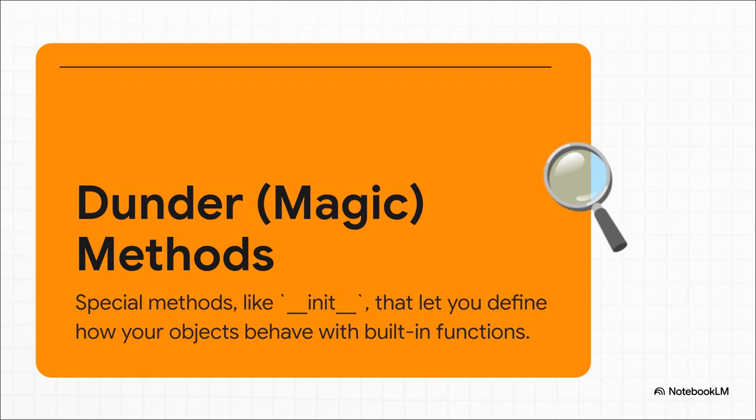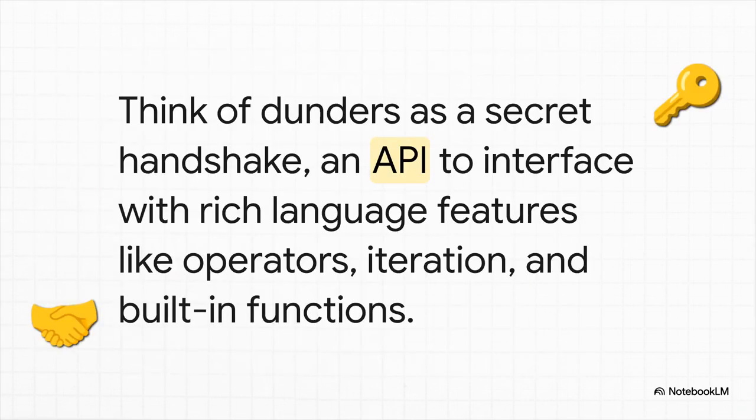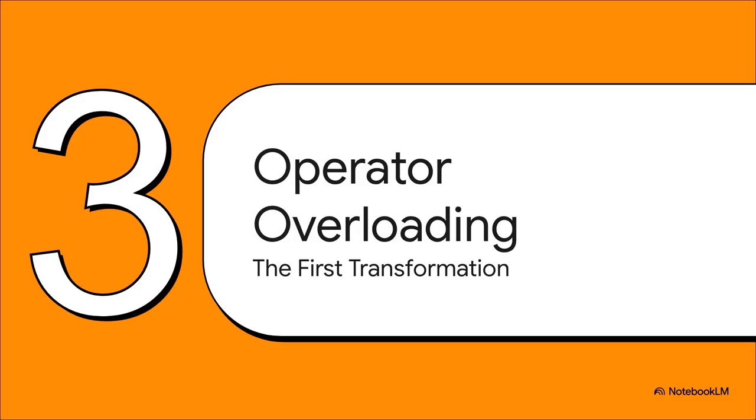They are a super well-defined and powerful part of what's called the Python data model. You can think of them like special hooks that let you plug your own classes directly into the core mechanics of the language itself. By implementing these methods, you're basically teaching your class the secret handshake. You're showing it how to respond to things like the plus and minus operators, functions like len, and even the really basic stuff like for loops or getting an item with square brackets. Okay, let's start the transformation.